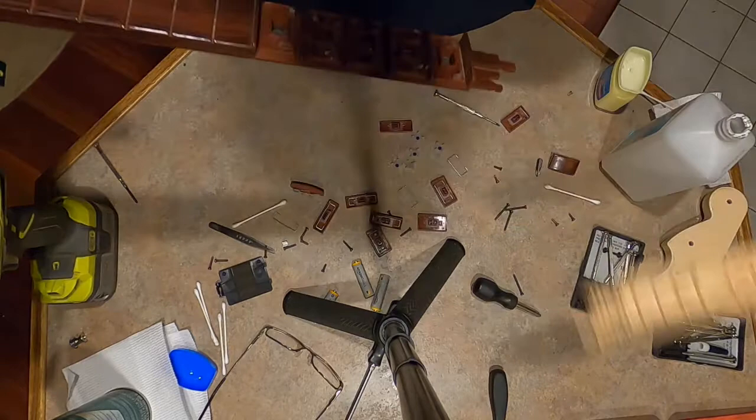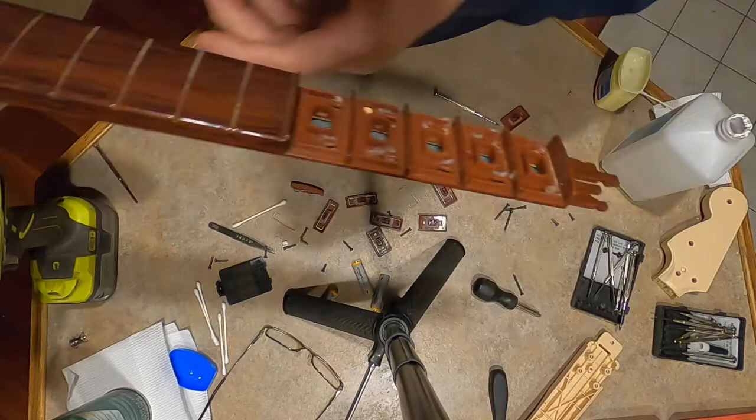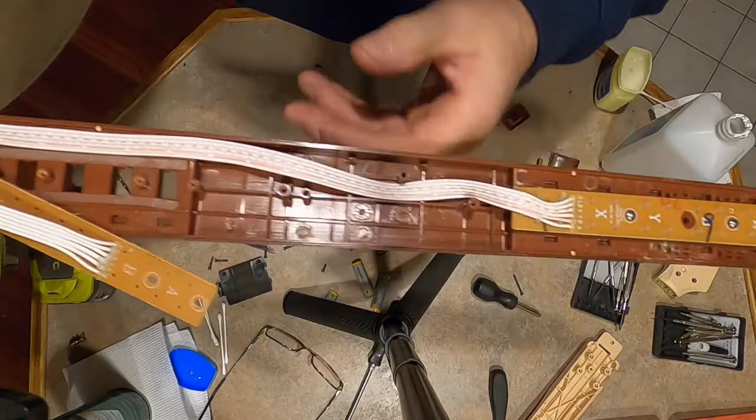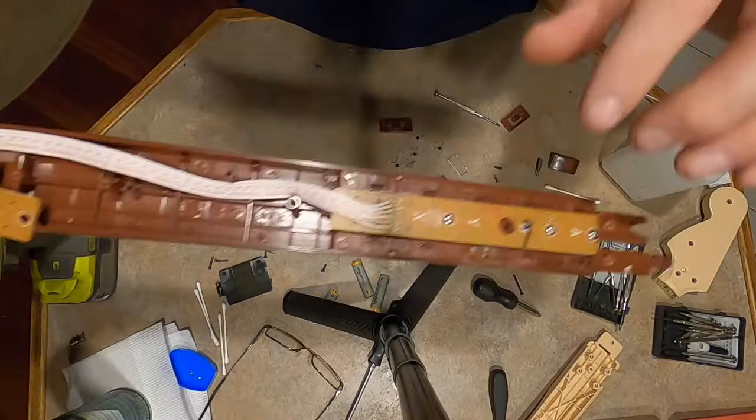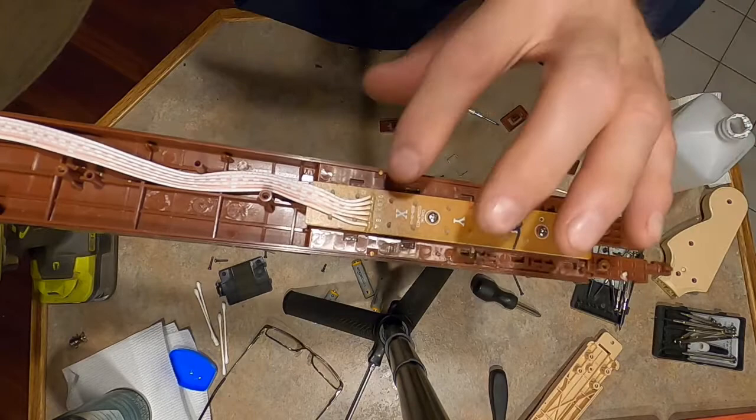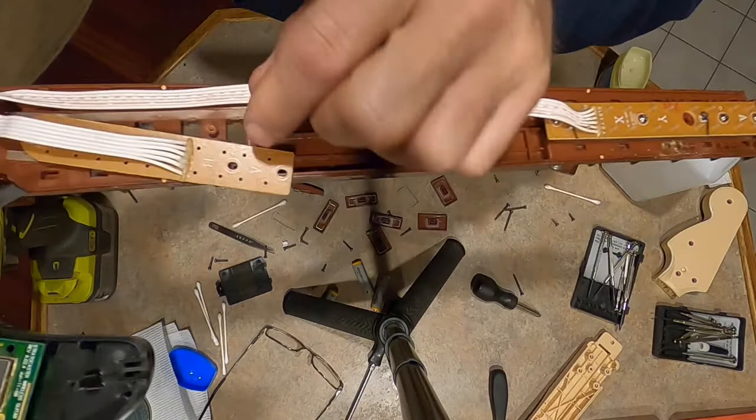But that being said, if you take your chances on this one, then I suppose you can turn it around. I didn't try it this way, so I wouldn't know, because the wire is going to be in there hooked to it too. Maybe I'll put one together and see if we can do that. But then you can turn it around and take off these four screws here. I haven't done this yet because I wanted to show you how dirty they are and the reason why the buttons are sticking. But once I get these four screws off, one, two, three, four, then maybe pushing from the top down will save it from breaking.